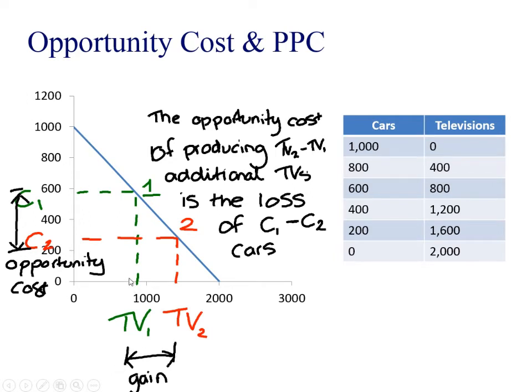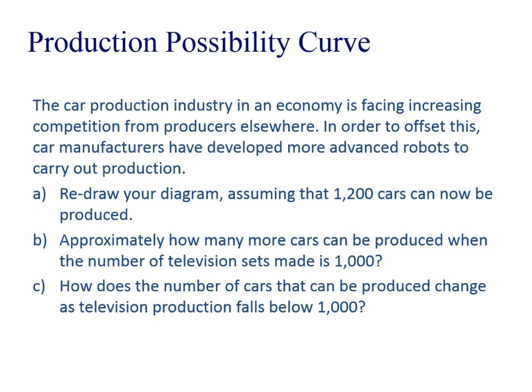But the opportunity cost is what I gave up to get that gain. So here it is fewer cars that we can produce now because I've moved the resources towards producing TVs. So the opportunity cost in this case is C1 minus C2, whatever that quantity is. It looks about 350 to me, but we don't need to do it exactly, but that's the opportunity cost. So you'd want to illustrate that on the diagram round about there, or the other way around if you're going from 2 to 1.